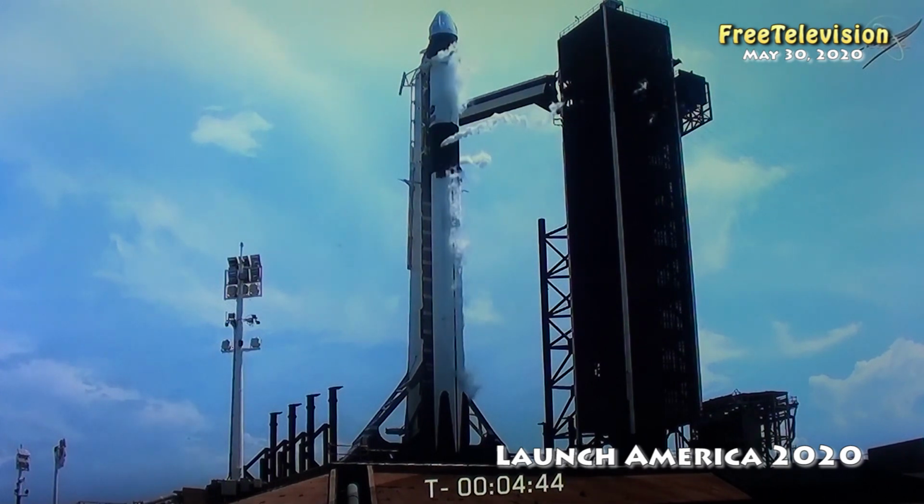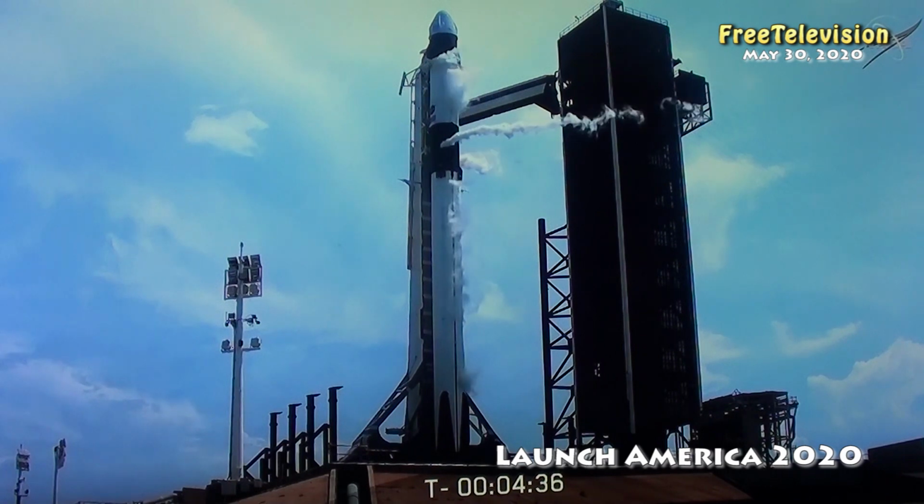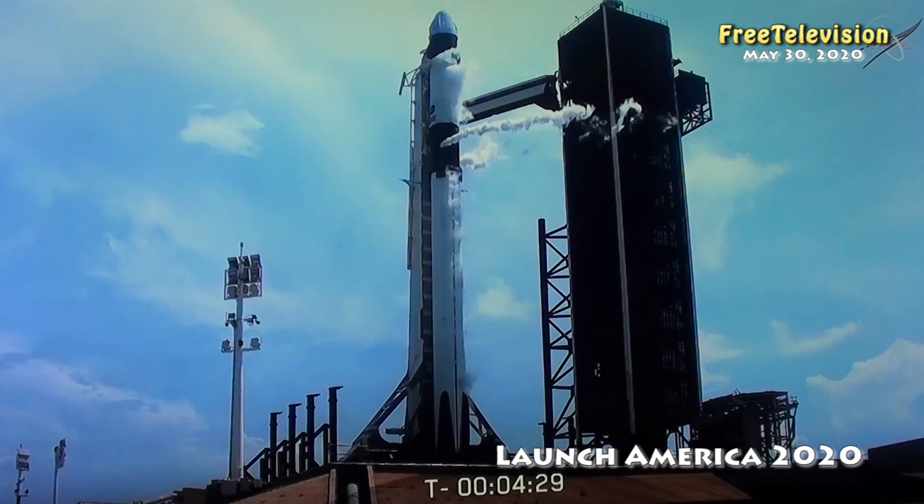We're pressurizing the Falcon 9 tanks. We're going to open the clamp arm around the second stage and begin to retract the strong back. We'll move back about 2 degrees. That'll get us to the liftoff position. At liftoff, the strong back will then recline about 45 degrees away. Started.